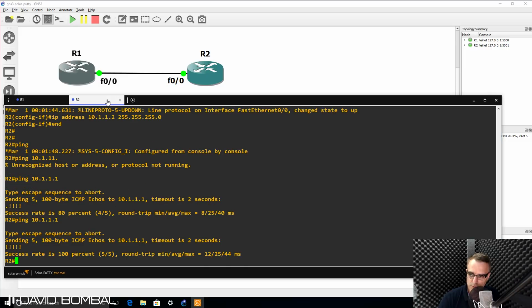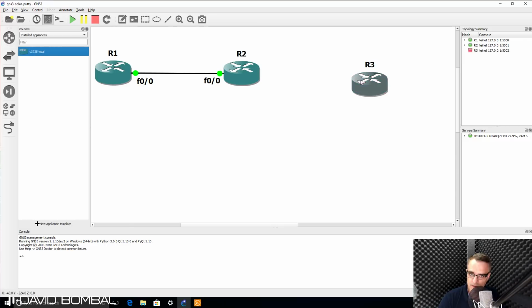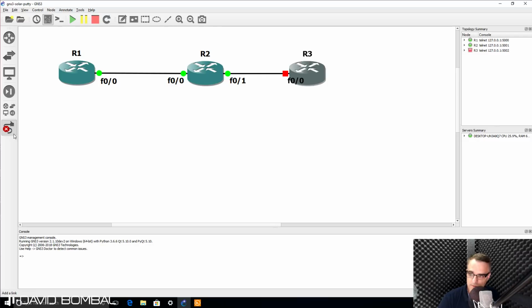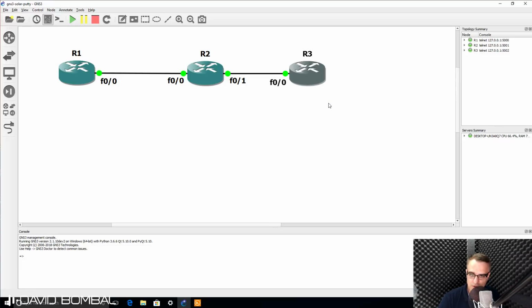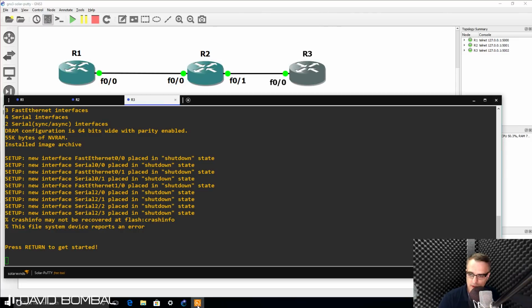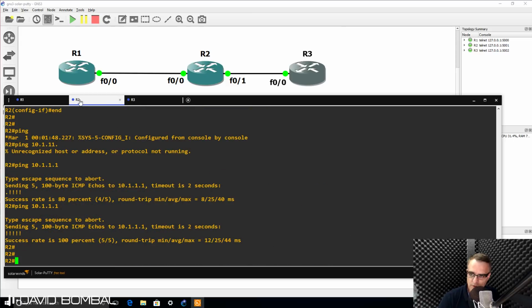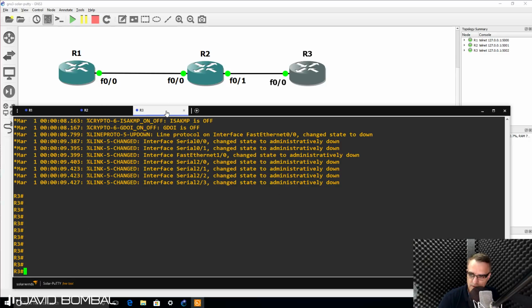But notice multiple tabs are shown here. If I added another router to my topology, that would also be available through Solar-Putty. So I'll connect router 2 to router 3, start up router 3, and open up a console to router 3. And what we should see is that that console becomes available in Solar-Putty, which it has. So notice here, I'm now connected to router 3, as well as router 2 and router 1. Solar-Putty is nice because I have these various tabs.